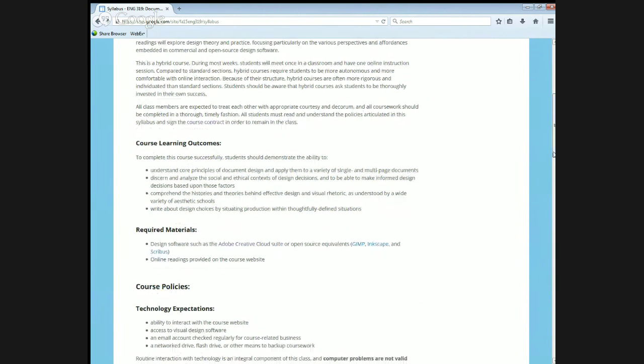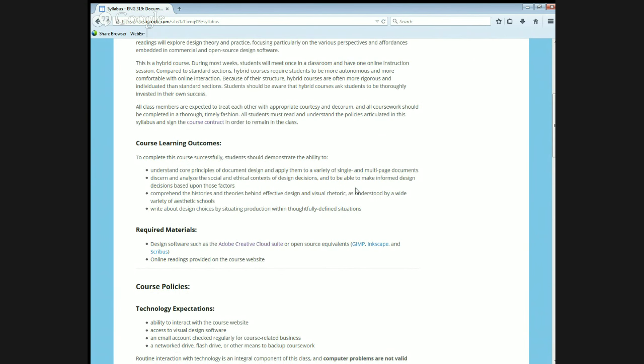In particular, we're going to be looking at the difference between commercial and open source software. We don't want to fall into a simple binary of good and bad guys or something like that, but we do want to look at the different kinds of ethics that underpin those models and how those play out tangibly.